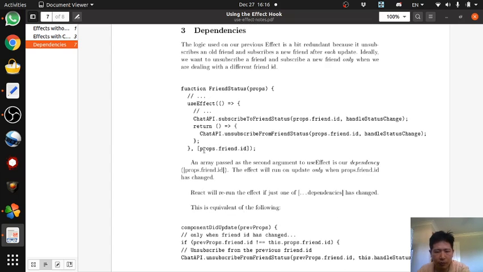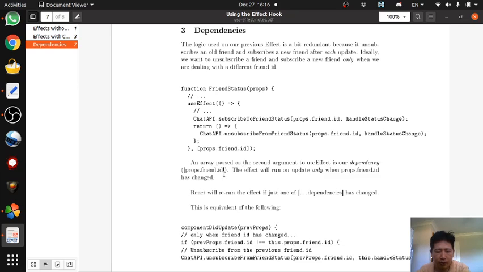To do that, we pass an array as a second argument to the useEffect. In this case, we set props.friend.id, and this is called a dependency. It tells the useEffect to run the effect only when the friend ID changes.